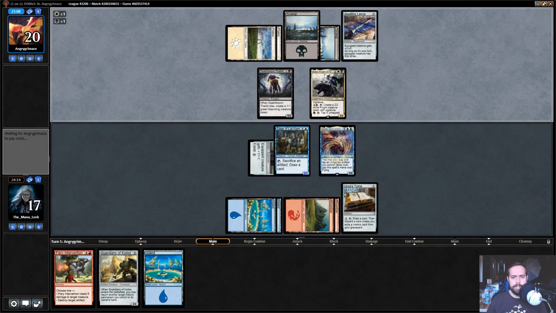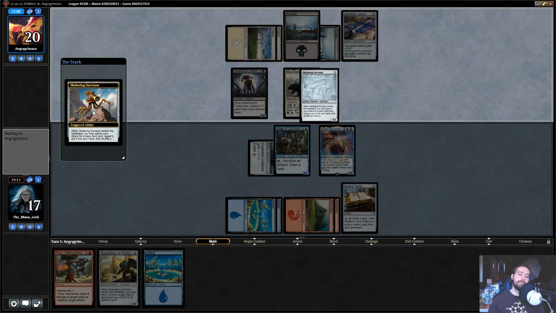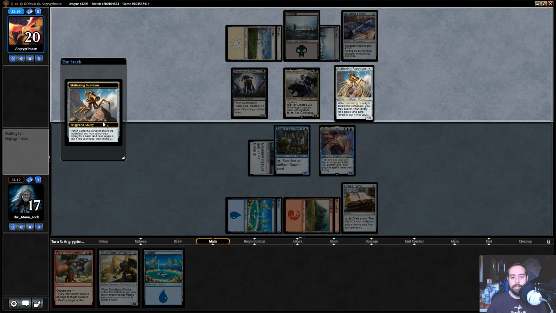Maybe they're just equipping the lance here. Equip it to Aerial and get in for 6. Seems good. It's what I would do. Skittering Surveyor. Oh, okay. I don't even care.